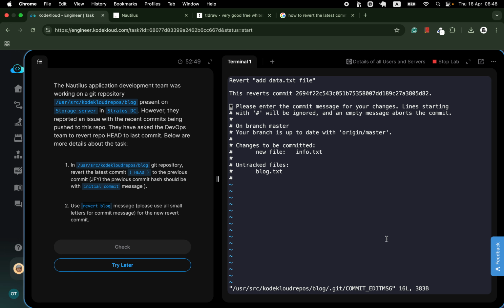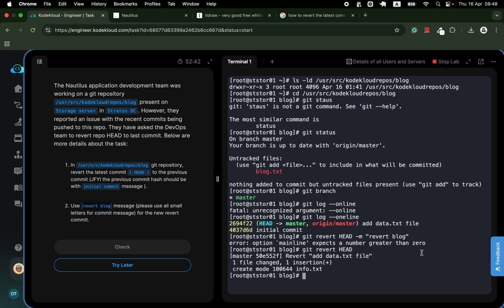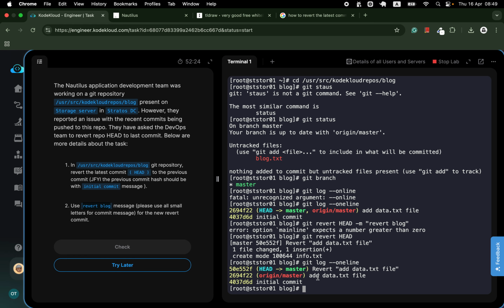Let me check the git log. Now the revert message is the add data.txt file.